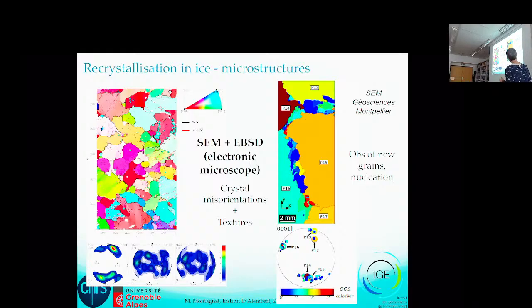From that, here, for instance, what we have measured is a relationship of orientation between the parent grains, the grains that were here before dynamic recrystallization, in orange, green, yellow, and brown, and the new grains that have been formed during this process of dynamic recrystallization, which are small grains at the grain boundaries. By plotting them on a pole figure, we can see that most of these new grains have orientations that are closely related to the parent grains. So dynamic recrystallization, at least here, did not create any new orientation, but just a spread of orientation to ease the deformation in this area.